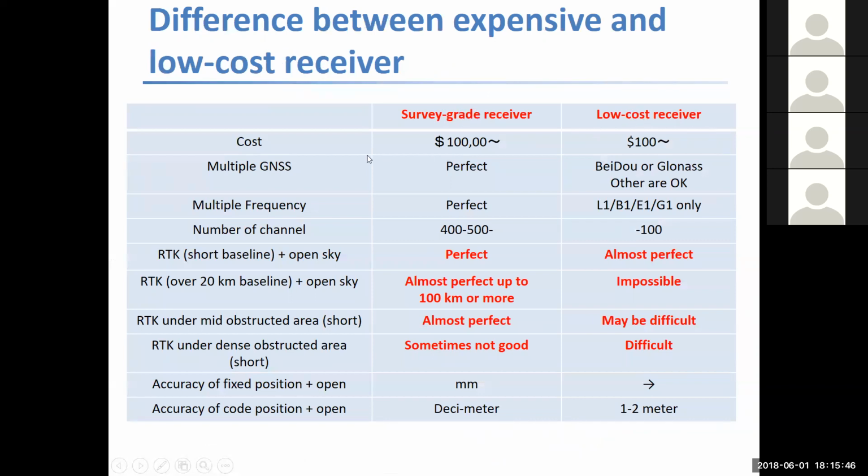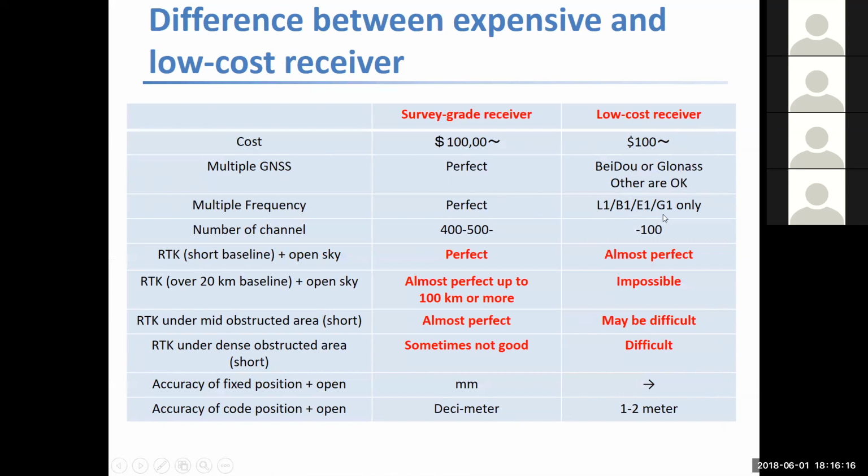Low-cost receivers, for example u-blox, handle BeiDou or GLONASS, and also GPS, Galileo, and QZSS, so they are okay. For multiple frequencies, survey-grade is perfect, and low-cost receivers until now have only a single frequency.